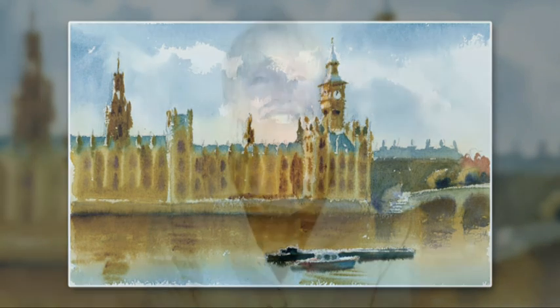My aim was to catch the golden light. The yellow ochre and raw umber have done that perfectly. And the big brushes and the wet in wet have kept it simple.